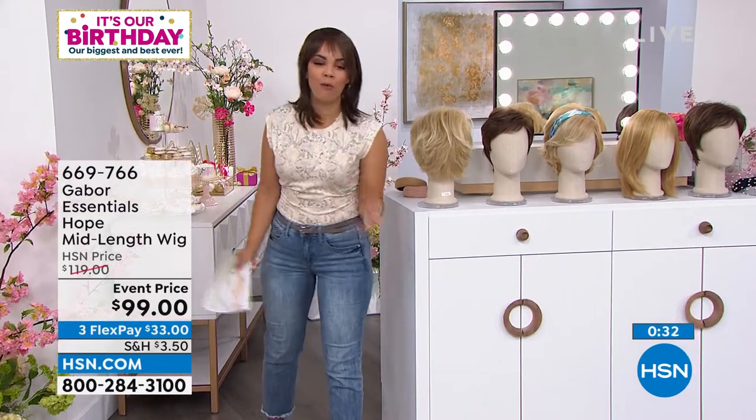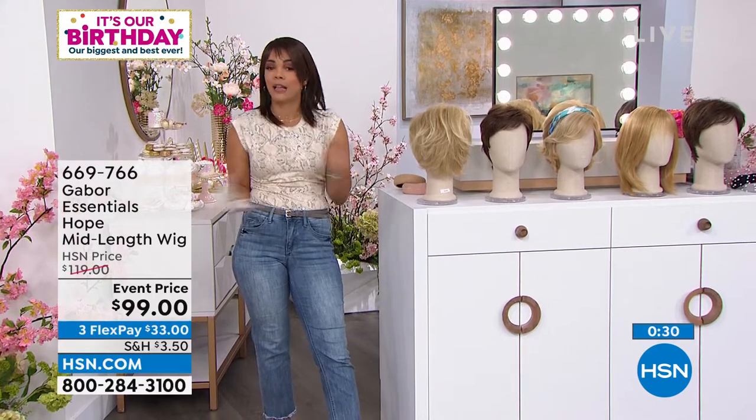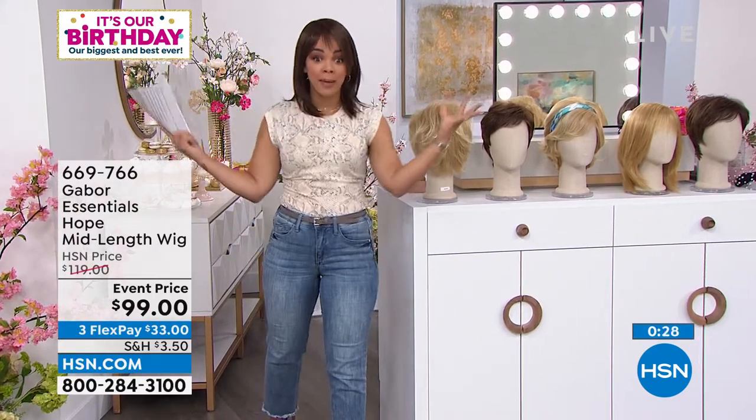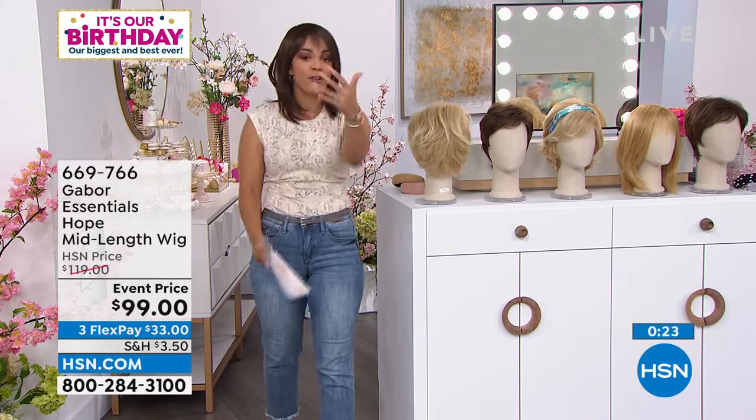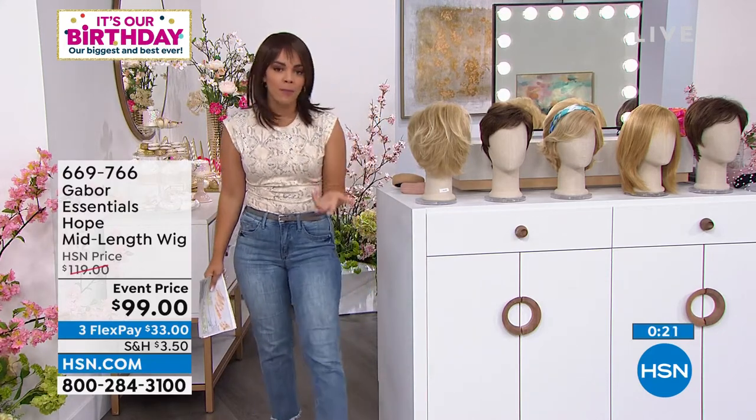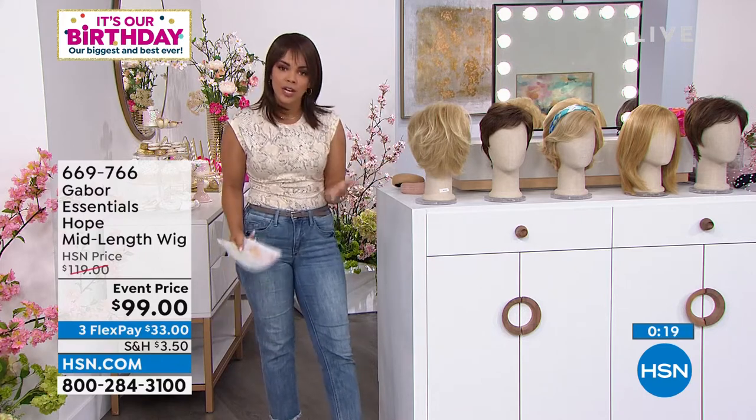I can't do it. I walked in, I just had my little double buns. My hair was not looking as fast, and I have very curly, big, voluminous hair. So I just put two double buns. I put the cap on, the hair net. You all get that. There's even a couple of bobby pins, but I didn't have to utilize them because you can adjust the back of the cap.